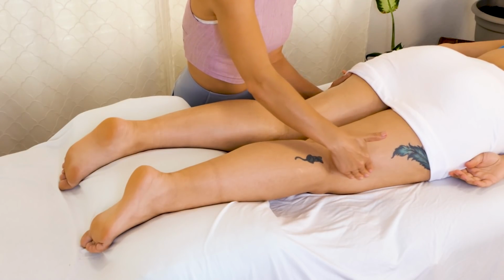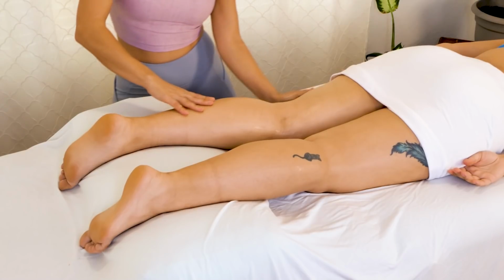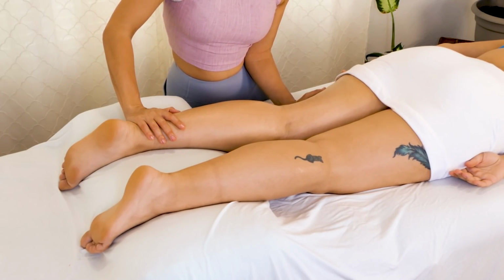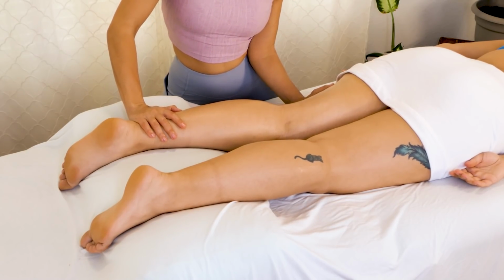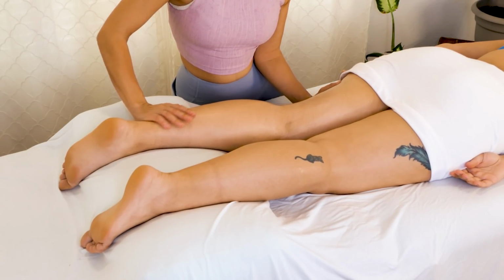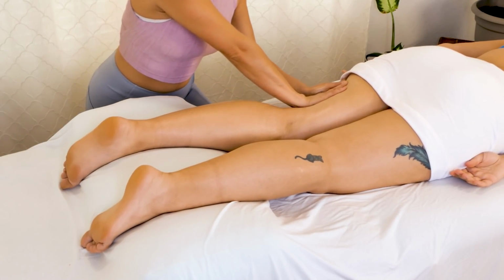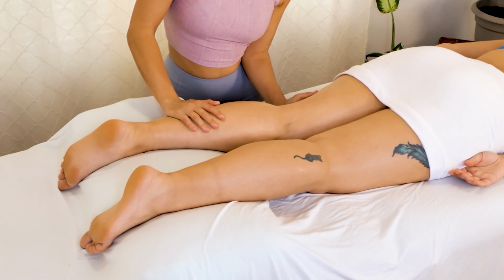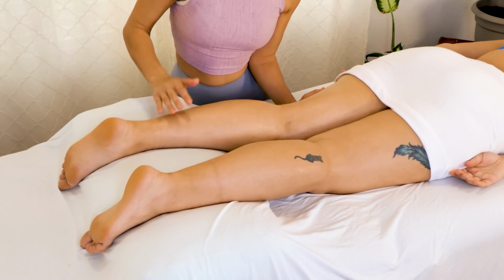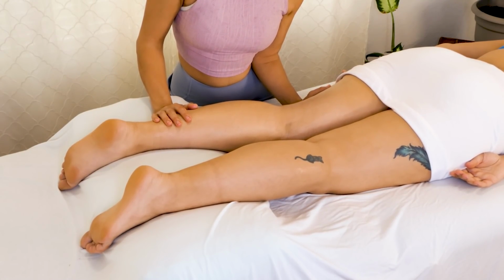And the IT bands, these areas of this tense fascial tissue can be really tender. So be careful about pressure. Abby, is that too much pressure? Okay. I'm also careful of my wrist. I know that a lot of times with massage we're pushing from our base and we're moving energy this way. But with the IT bands, I like to just do a little more myofascial work, and I'm kind of pushing straight in, like grounding with my legs, using my body.